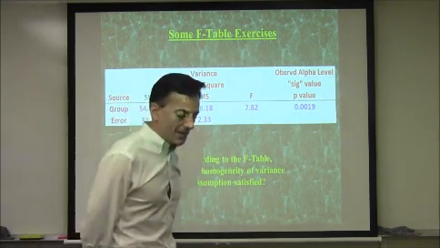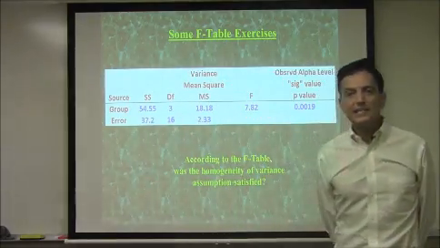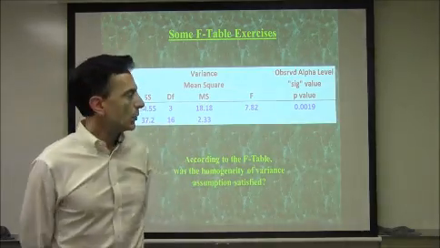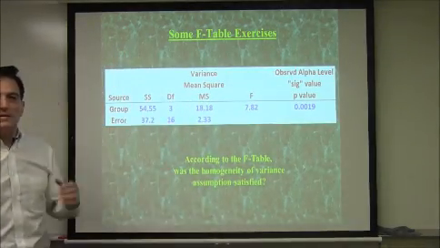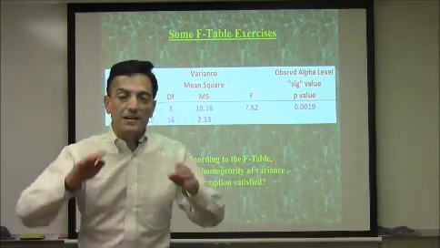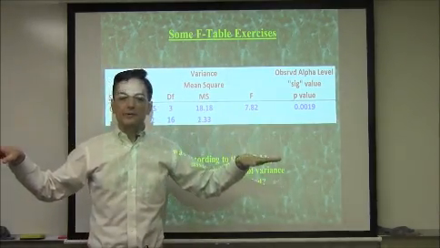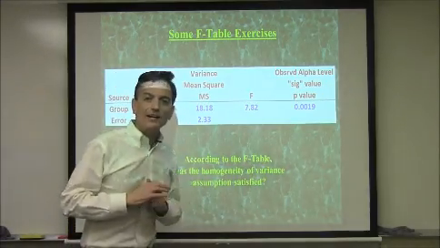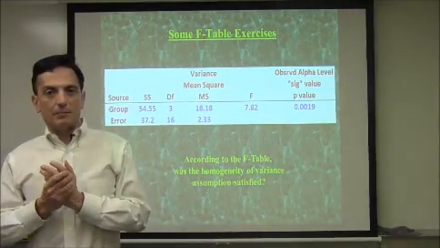Okay, welcome back. And this is an opportunity to remind you that each of our parametric tests, whether it's an R statistic, a T statistic, or the F statistic that we're using here, does depend on three different assumptions. One is the normality assumption, that is, we assume that the data are normally distributed. We also have an equal variance assumption, which is what we're dealing with here. Finally, we have the independence assumption.